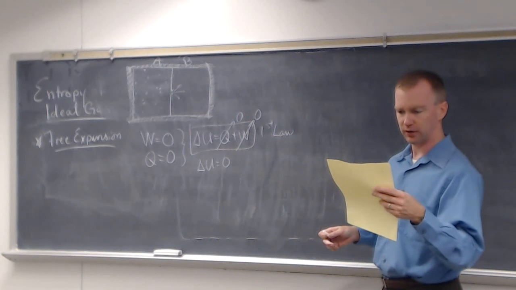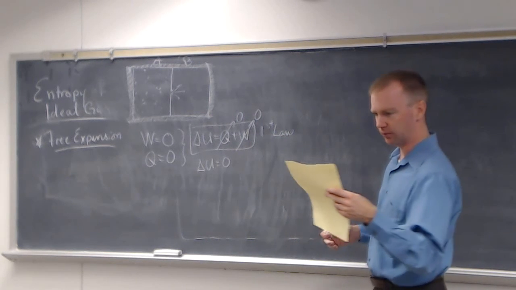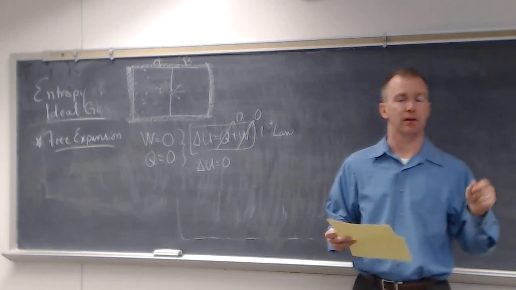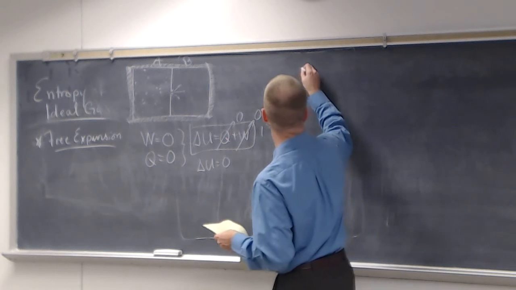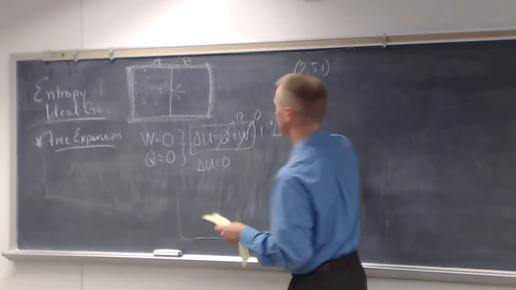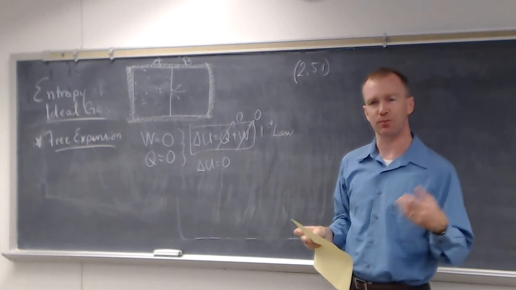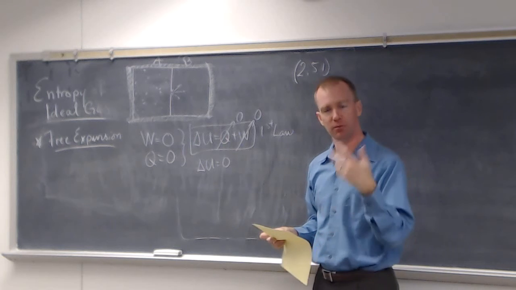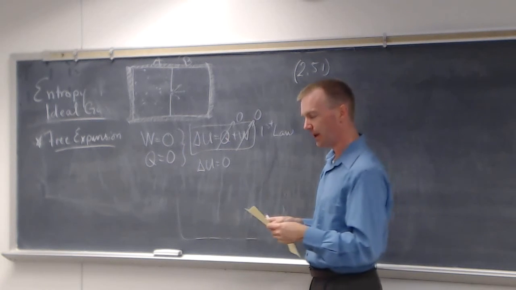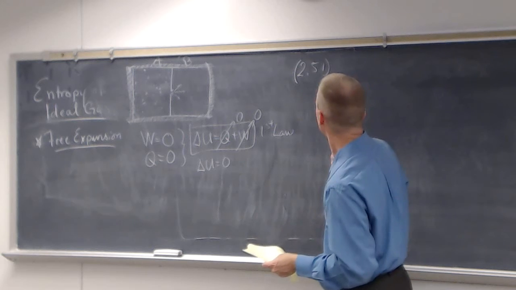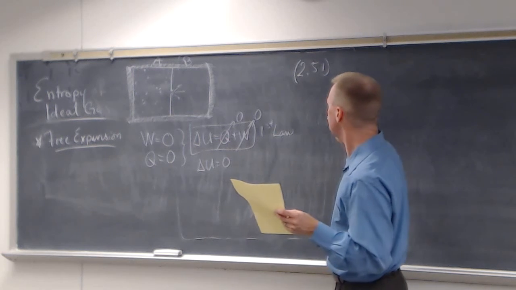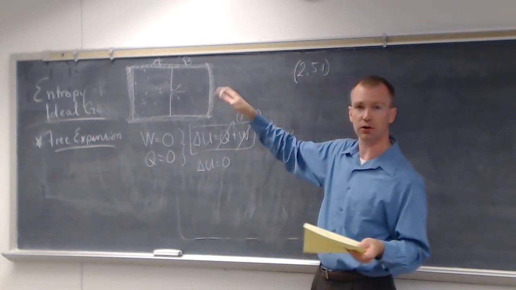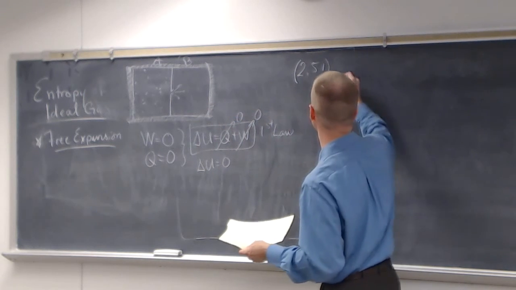if we take a look back at equation 2.51, where I derived, using the Sackur-Tetrode equation, the change in entropy of an ideal gas when you hold U and N constant, the number of particles and the system's internal energy, and only allow change in volume, well, U has been held constant, delta U is 0. So that's satisfied, and we're not allowing any particles to escape the system or come in, so that's satisfied.